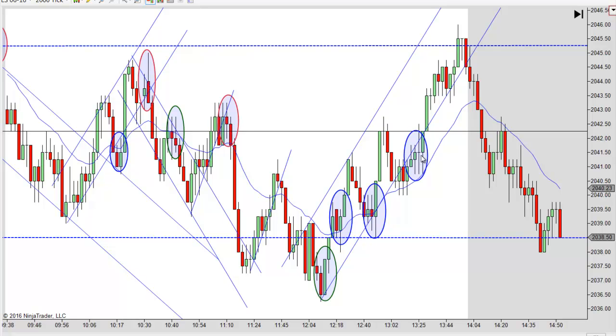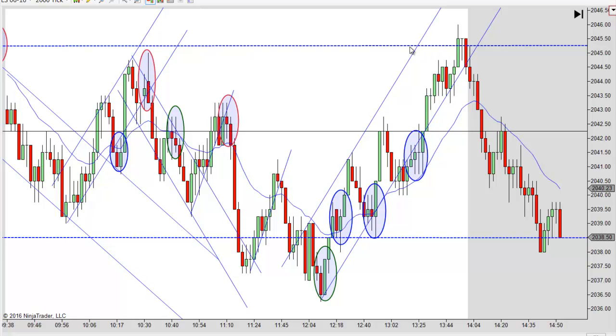And then you get another second entry here. Notice that you make a new high, and notice how we didn't get back to the trend line here. So if we overshoot it, you're going to get your break, and you're probably going to overshoot it. So you pull back, you get a first entry, and then you get that next push lower. This is a double bottom here, so you can treat that like a new low. So that's a failed second entry short. It turns up. Just go long right there.